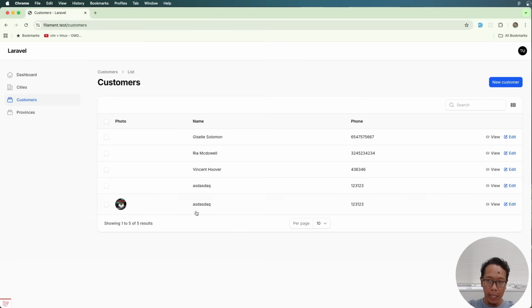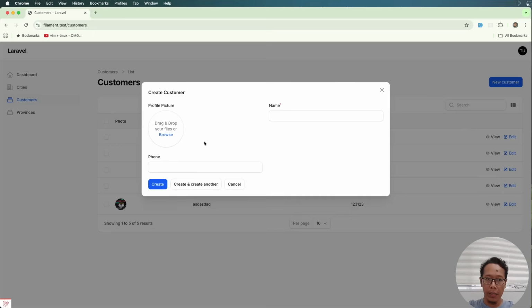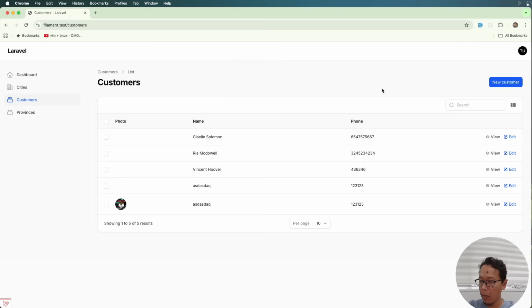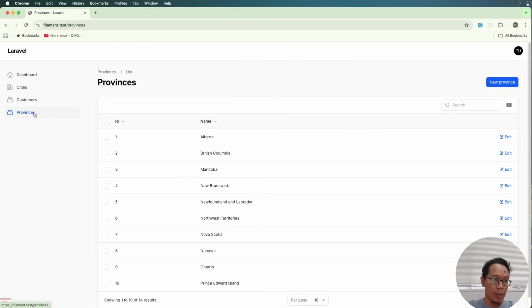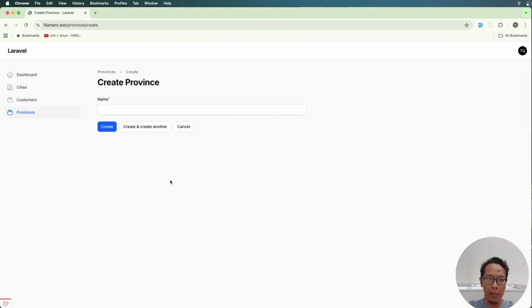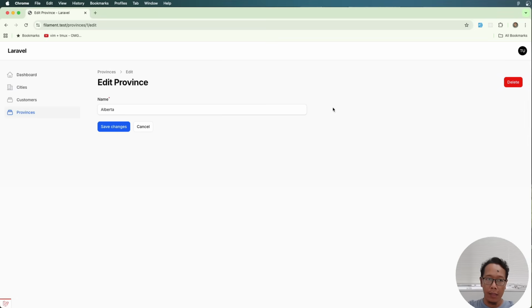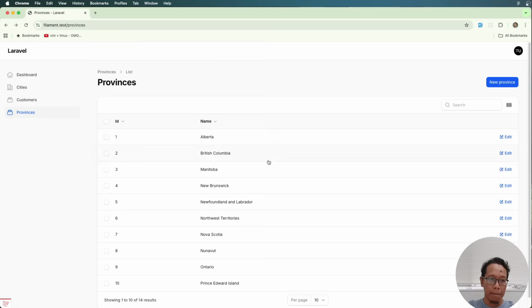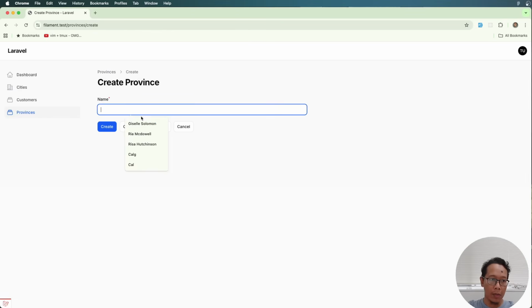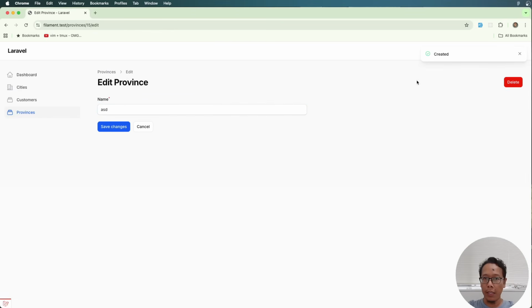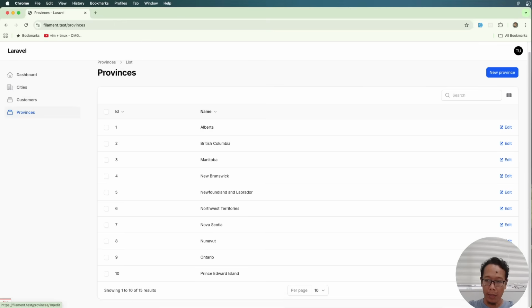Then you will have this one. So you can create new. It will be in a new page or in a form, it depends on how you are setting it up. And let's see another type of resource. This is the default resource. Edit. Okay. Cancel. New. Cancel. And you want to create a new resource. It will be created, and then we go back to the province.